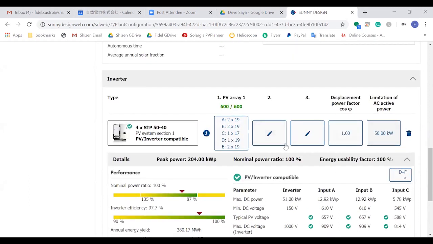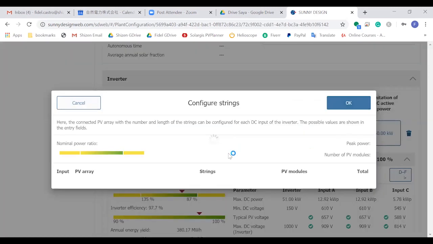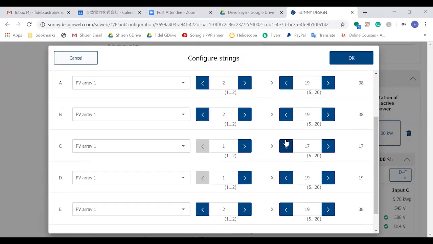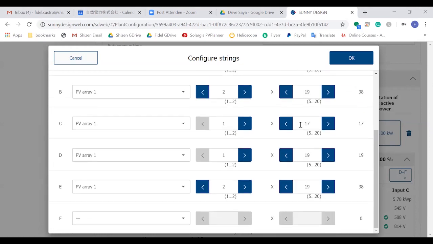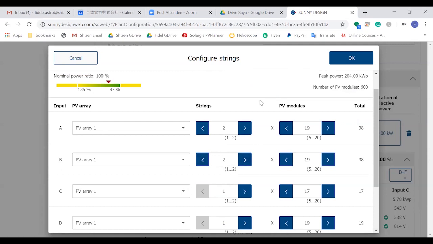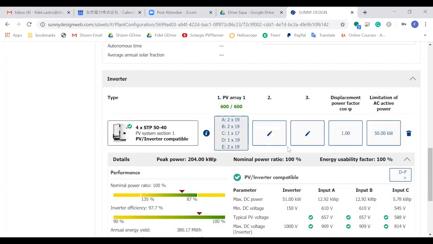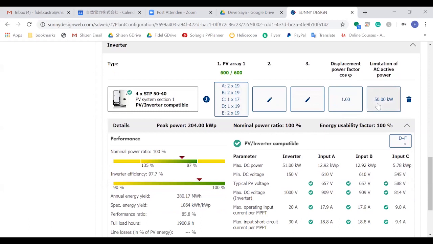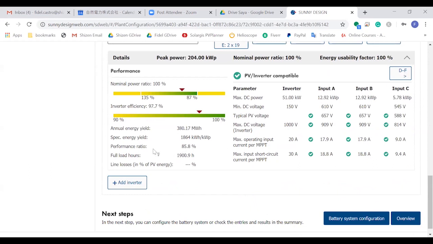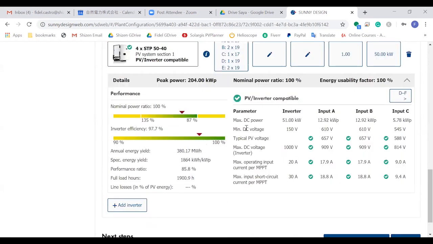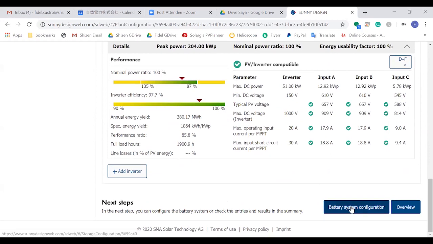This is the detailed information, because I told you before that I will need 20. We just follow this one. But if you want to design on your own, you can also. But just leave it like this, because this is just an introduction. Later you can play with the numbers. Okay, we have 4, and then they told us our performance ratio is 45.8. This is information. If you're done with this, then we go to the battery system configuration.